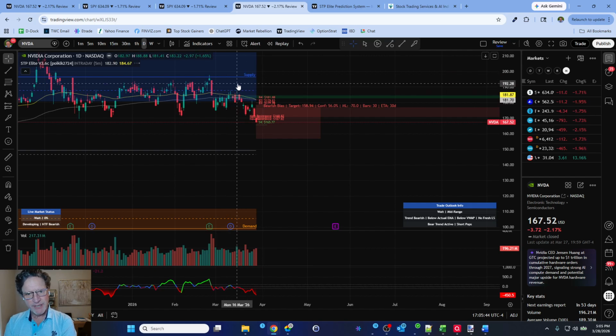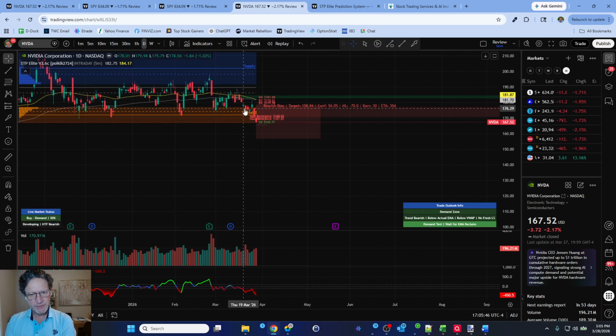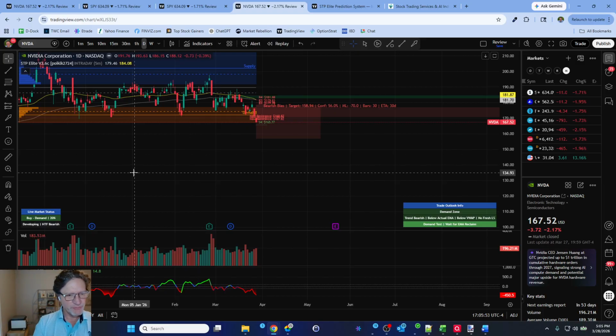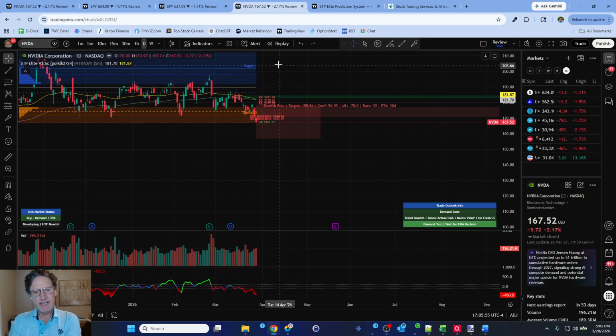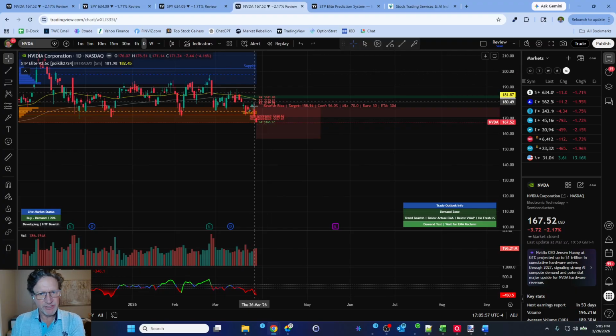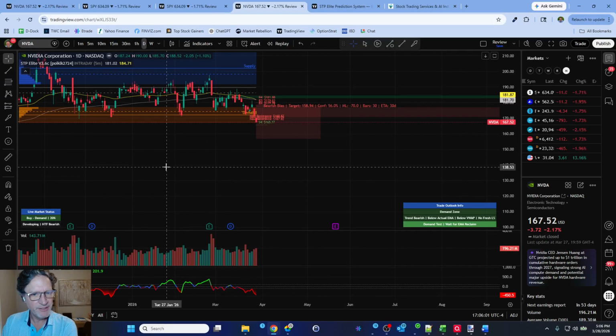Right now, we're in a big supply area. It's probably going to come down to this demand area, maybe come back up, but you can see it's been in a channel, and you can see where the institutional buyers are stepping back in and the sellers are stepping back in. So this is kind of like your range that you can trade with.